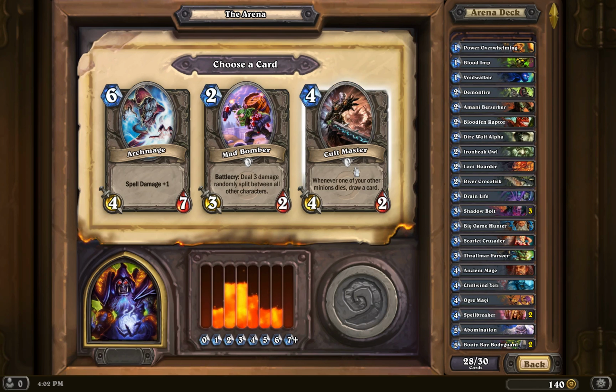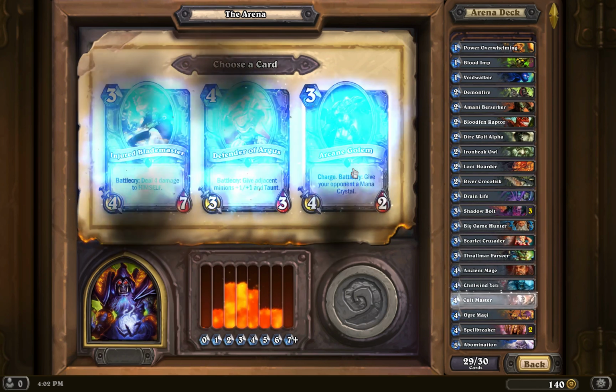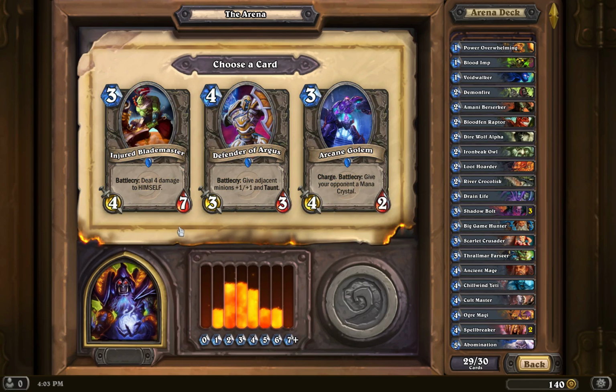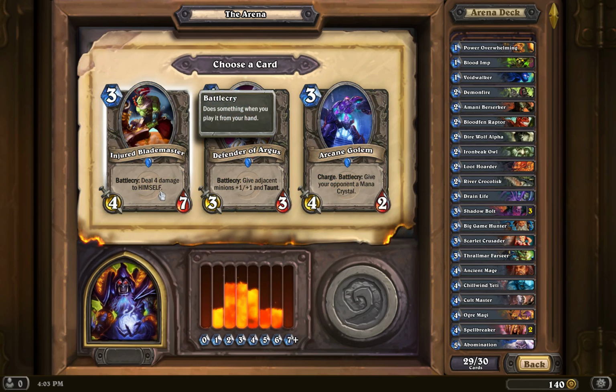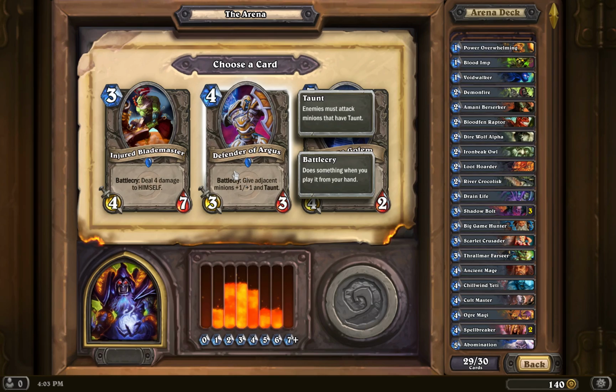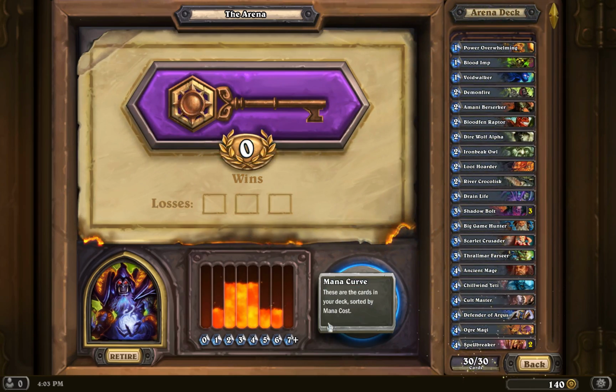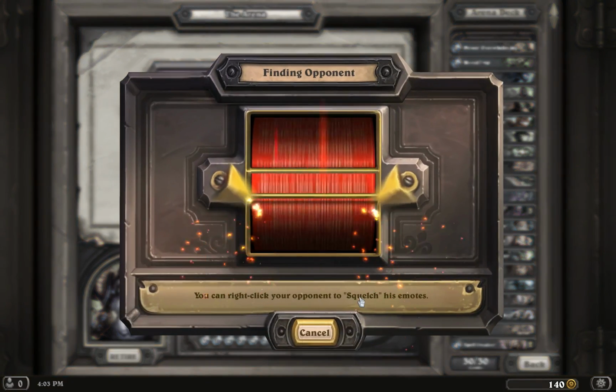My 4-drop slot's a little slim. I'm going to go with this. Okay, well, we have a terrible card, a card that's not good but possibly mediocre in a priest deck, and a card that I really like, so I'm going to go with that. Makes me wish I'd taken the 2 instead of the 4 that I picked before, but you never know.